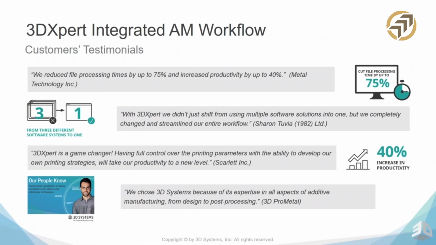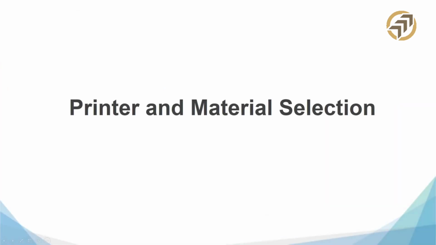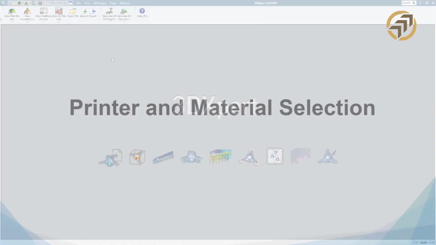Hello, everyone. We will now go through the printing process from start to end and see a few of the features 3D Expert has to offer. We have very little time, so we will only take a quick peek at each subject. We will be happy to elaborate more after the webinar. We will start with printer and material selection. We will start a new project.